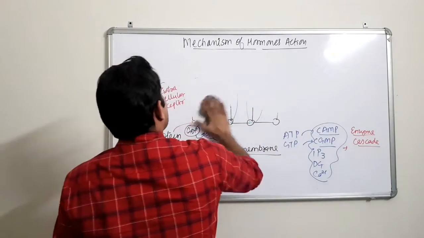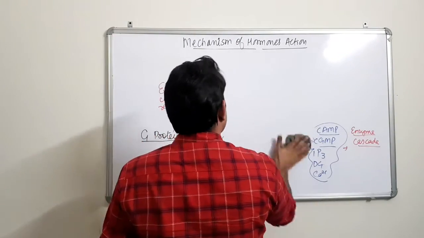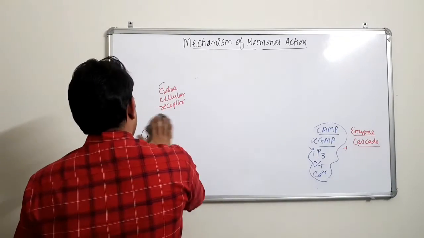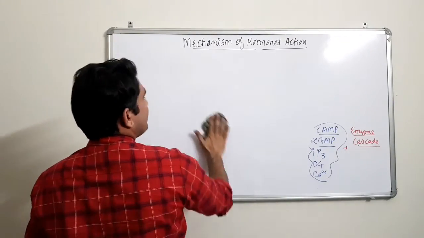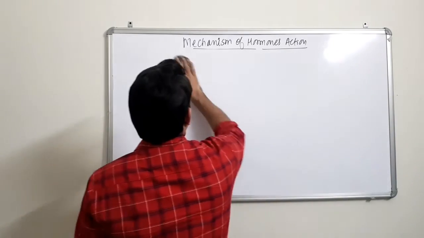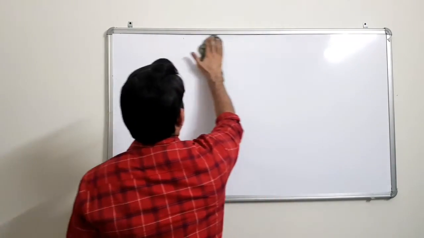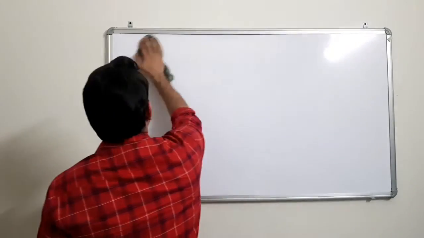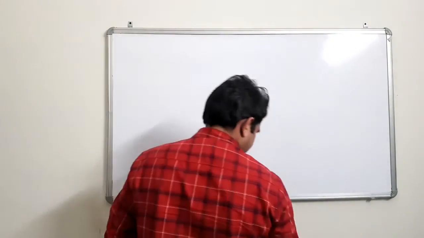Okay, when it comes to hormones, can you tell me one of the most common hormones which acts on our cell and initiates the response? Let's say that hormone is involved in the sympathetic responses. What would be your answer? Epinephrine, or you can say adrenaline. So let us learn how adrenaline works.